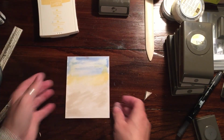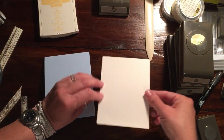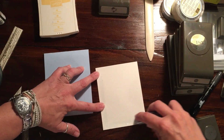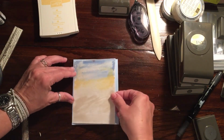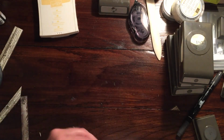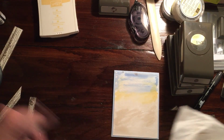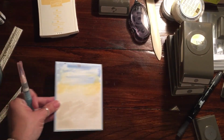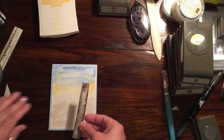Alright, and then what we're going to do is I'm going to mount this onto the piece of soft sky. So I'm going to just use some Snail for that. And I'm going to stick that on there. Okay, and then what we're going to do, whoopsie, we'll fix that one in a second. What we're going to do is we're going to eyeball our pier before we attach it, or piling I should say.